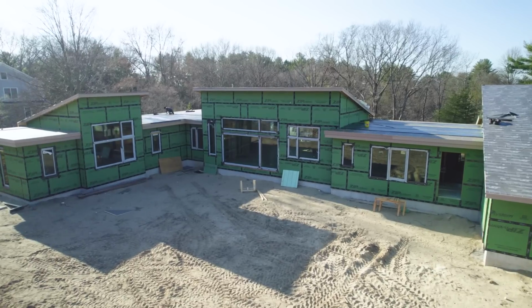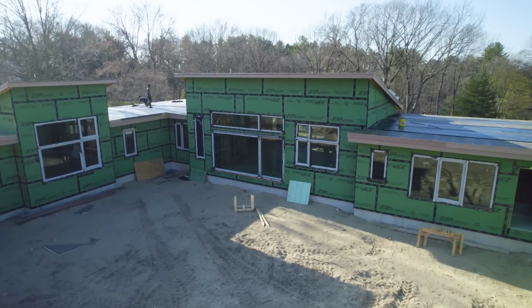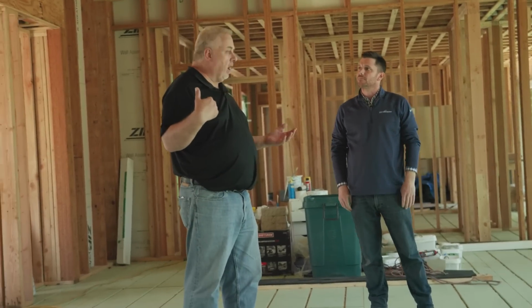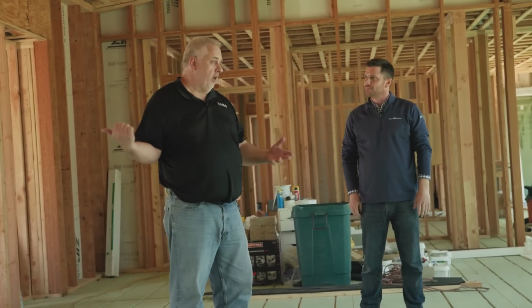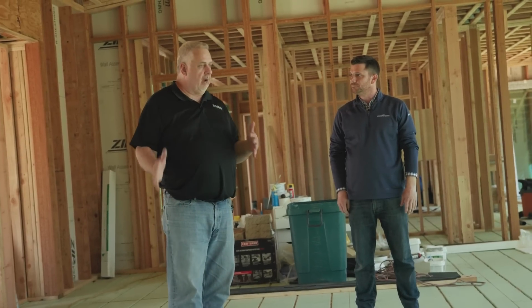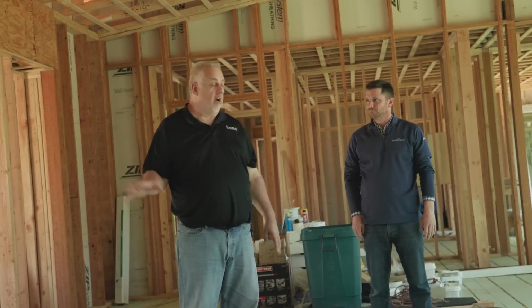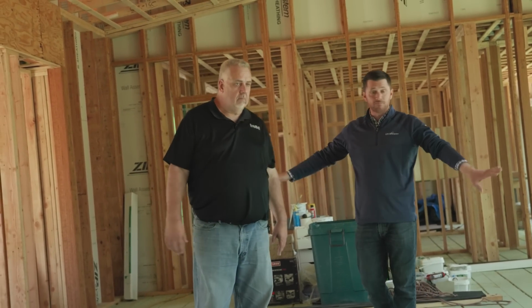One of the things that I love, a lot of my houses that I design are 150, 120, 160 feet long. Some of them are only 22, 24 feet wide. I think at our widest point here, we're at about 28 feet. But there's something really nice about standing in the middle of the room, looking out to the backyard and looking out to the front yard from the same room. It sets up very nicely.